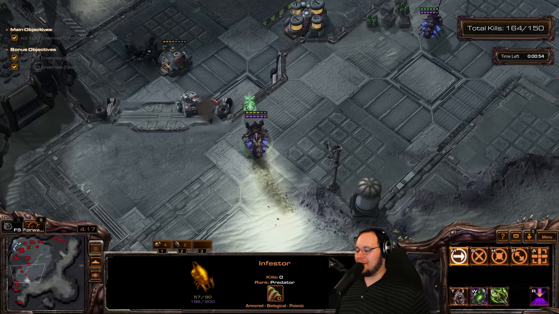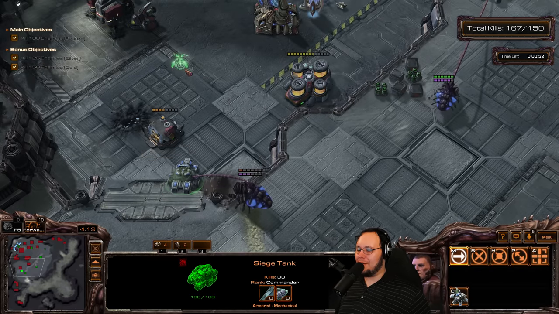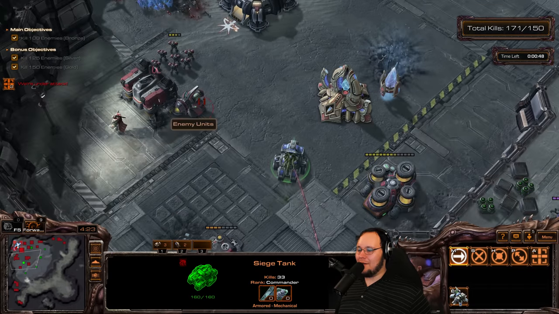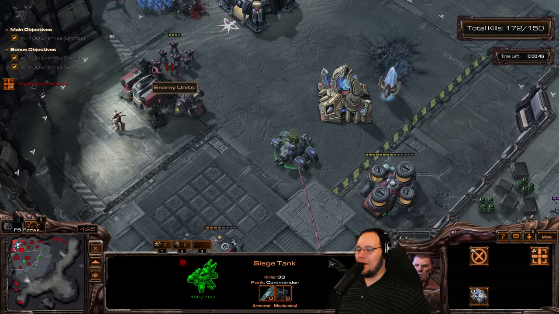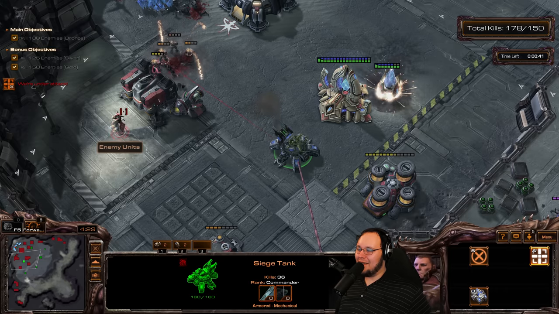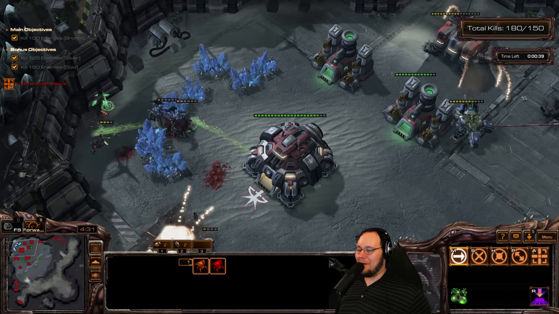Oh, I should have walked him more. For some reason in my head, I was like, if I hit him with a move command, and then I release him, he'll move over there. He's not mine. It's just, you can tell how weird this version is.